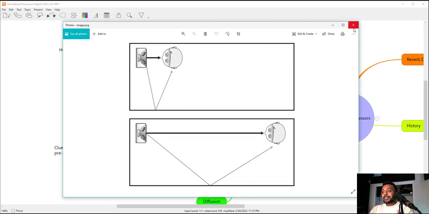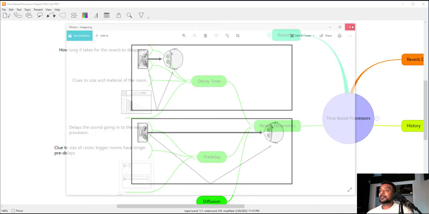But you could think about pre-delay also in the real world. Like, if you go to a stadium or if you go to the Grand Canyon and you start yelling, right, you're going to hear that yell like 50 milliseconds after, right? So you're going to hear your dry source first, then maybe 50 milliseconds after you're going to hear what we call echo, that delay. And you could think about that as pre-delay as well. So there we have it.